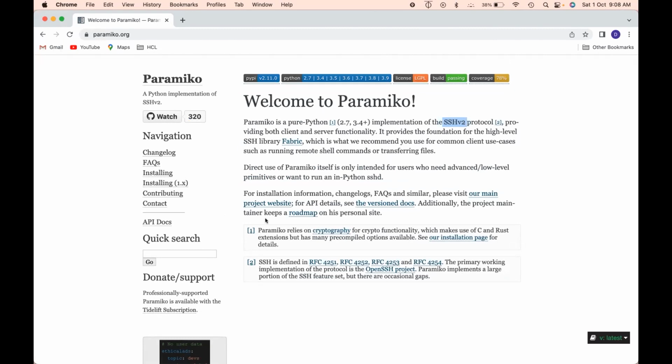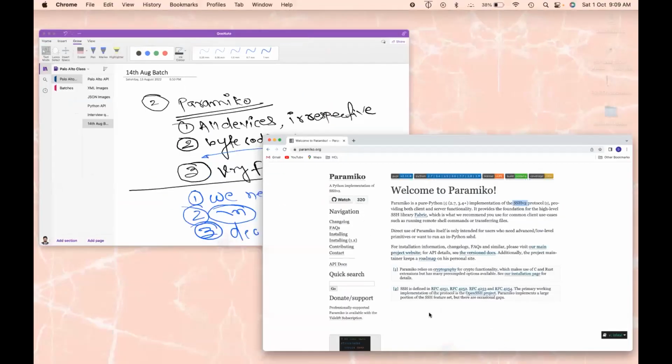If you really want to go deep, definitely there are RFCs. I hope you are aware of RFCs. It's like a software version that we used to get. So if you really want, you can have a look at this RFC 4254, which is the latest one nowadays, and there are a few changes that have been uploaded in the Paramiko library. Let's go towards this RFC and have a look afterwards. Now let's start with our practicals.